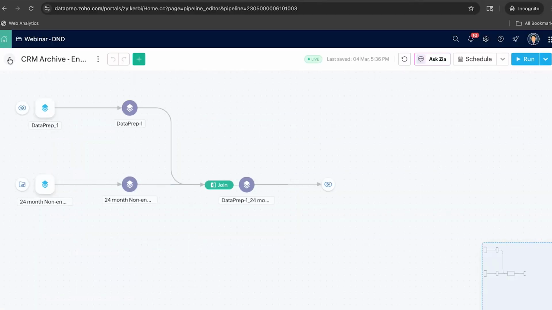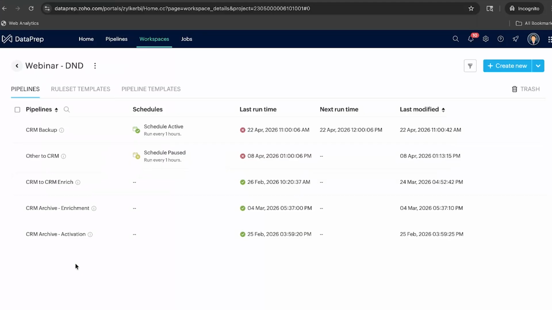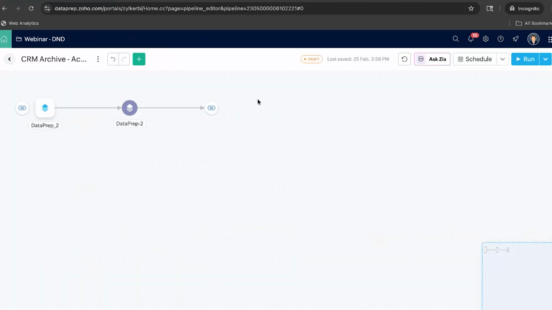customers back into CRM. So we do it as two pipelines. One is where I am marking those particular leads as non-engaged, and then second is I am pushing that back into CRM. So I know, right, those non-engaged leads, I can just create a filter in CRM and then mark it as closed, so that they are going to move out of your active pipeline. So that is also possible by just building these pipelines automatically, and then you run this workflow. You create a schedule and then run it once every week or once every month.